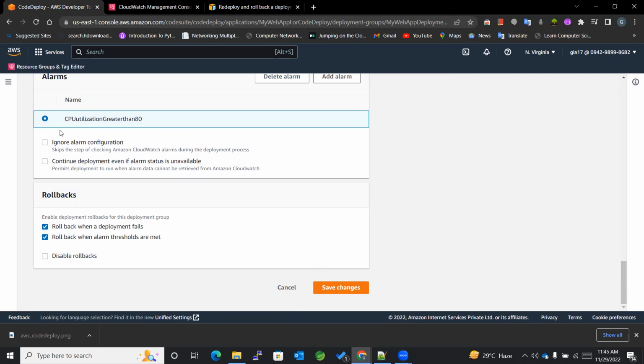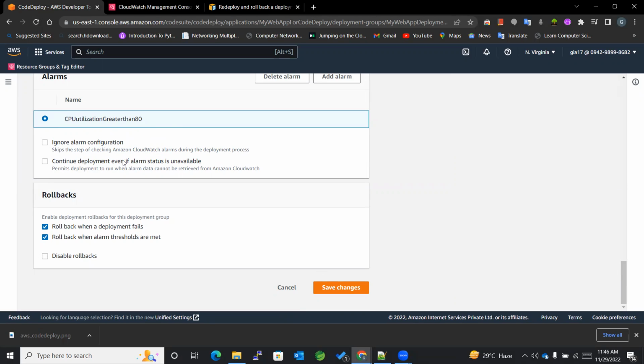What happens here is that it skips the step of checking Amazon CloudWatch alarms during the deployment process. But we don't want it to ignore them. If the CPU utilization per instance gets greater than 80, then we want it to send us an alarm and roll back all the deployments to the previous revision.